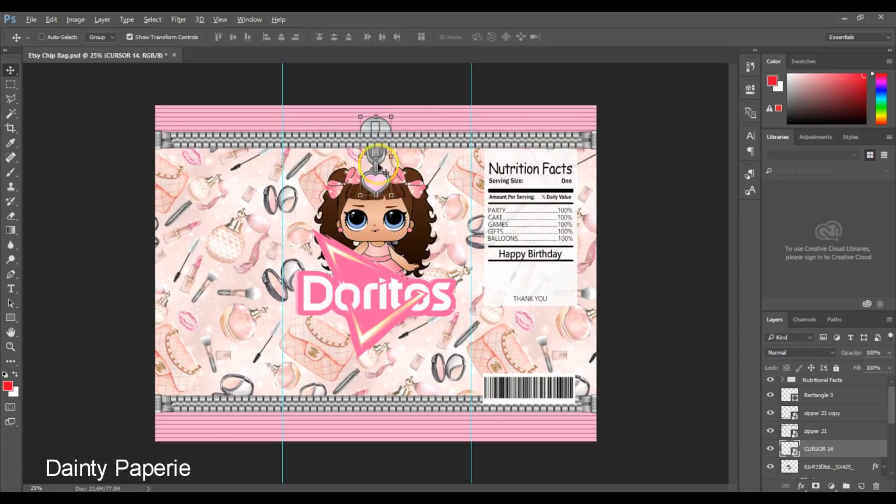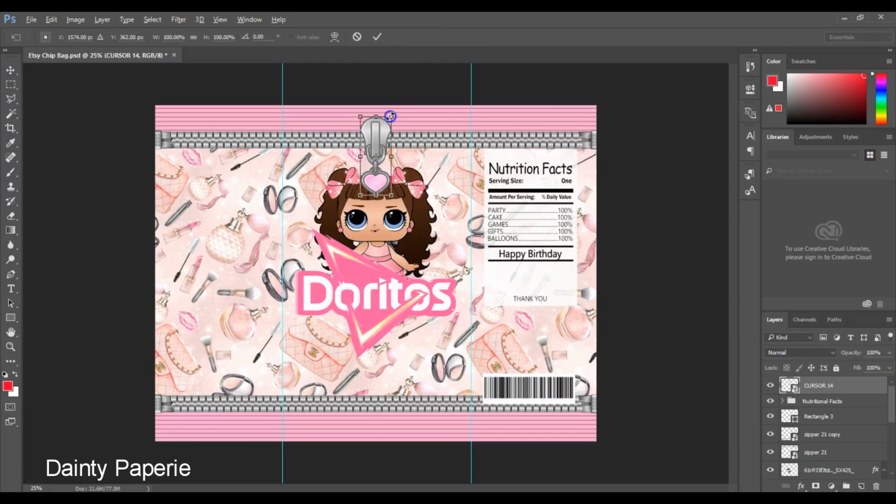And again, this is supposed to be over the zipper. So you go down to your layers and you click on it and drag it up and over and bring it all the way to the front. Just like so. Now it's all the way in the front. And again, I need to resize this. So I'm going to hit Shift, hold down my cursor, and decrease it in size. Hit Enter. Then you can move it over into the middle, just like that.